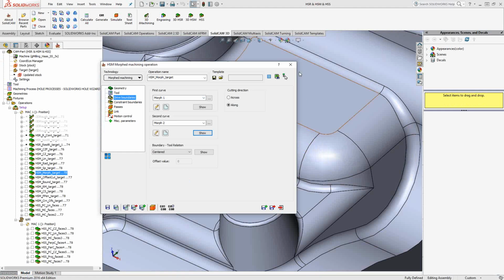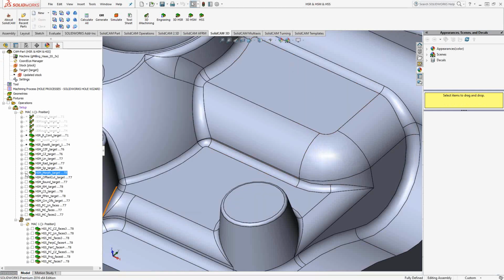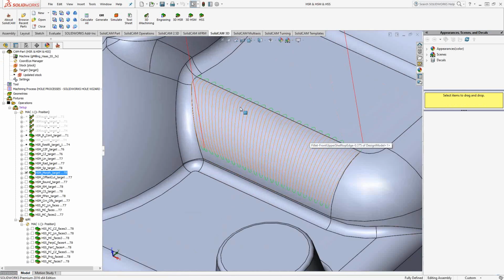So when we take a look at the toolpath, it actually will start with this almost straight curve, and as it goes along, you'll see that it gets more and more curved at the end, just so that it has that little shape at the end there. So this is morph machining, and this is a really good way to leave a good finish on the surface. And all I did was I told it, this is the surface I'd like to machine. My boundary condition was the outside edge of the surface, and I just want to morph a toolpath that starts in this sort of shape and ends in that sort of shape.